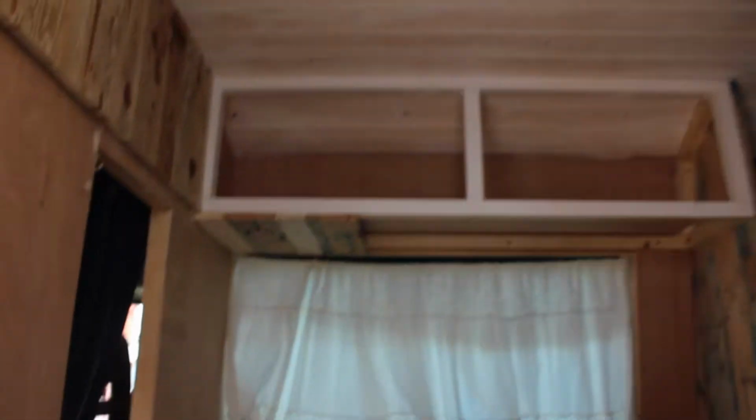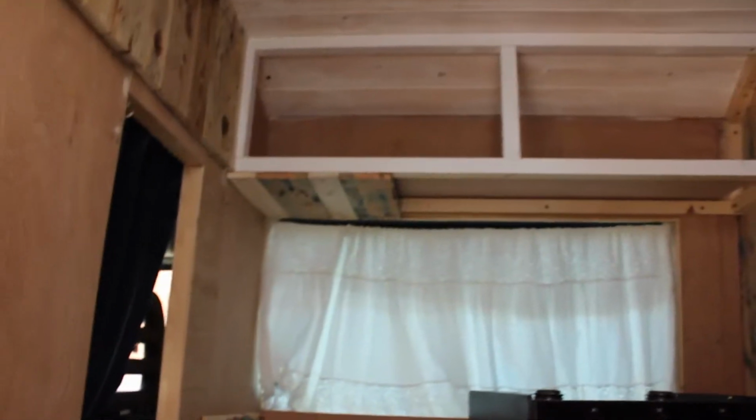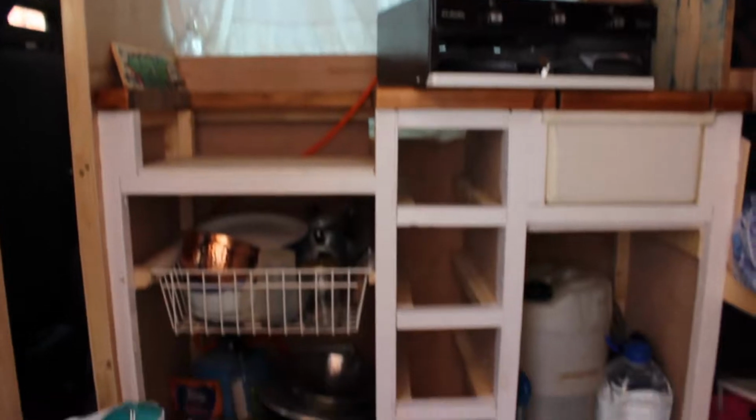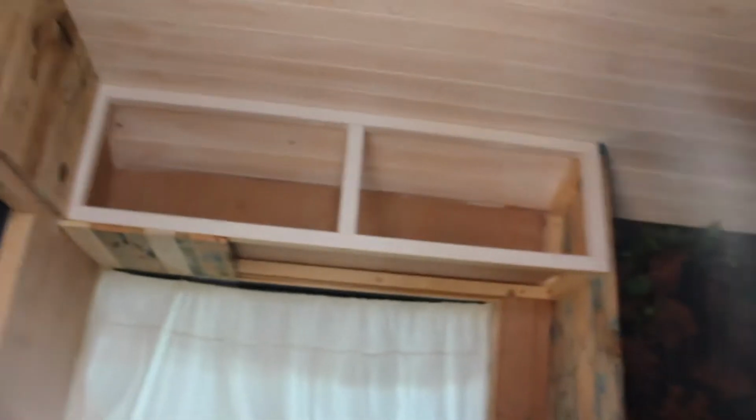You can't see that at all. Need to expose it. There you go. And that's there. We didn't have enough pallet wood. Mum's going away this weekend, so there's a bit of ply on the bottom. And then the cooker's out at the moment. You'll see it all put back on, but the frames have been painted and that one's been fully built.